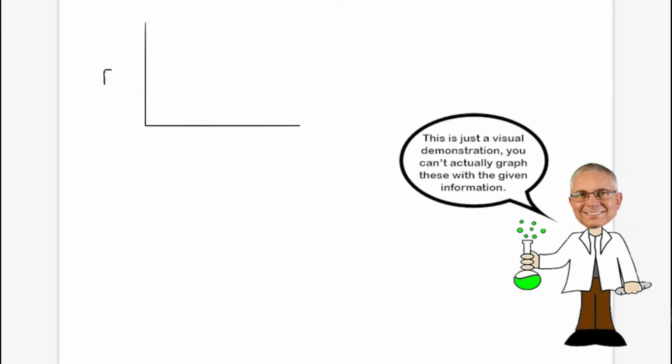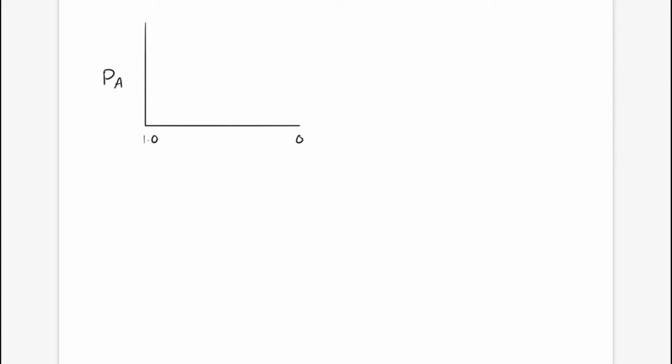Let's look at this relationship as a graph. First, imagine the vapor pressure of A on its own graph. We're just using this graph and lines to emphasize this concept. This problem does not actually give us enough information to graph it on its own. The x-axis is the mole fraction of A in solution from 1 to 0, and the y-axis is the vapor pressure exerted by A over the solution.